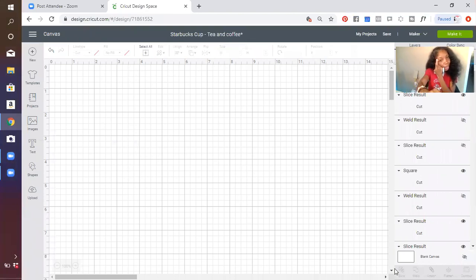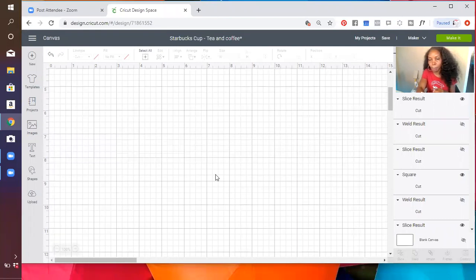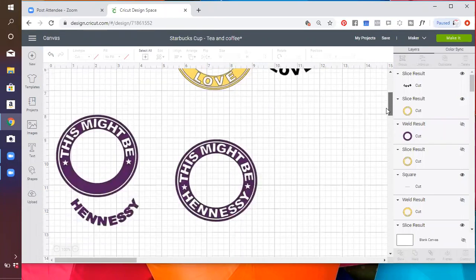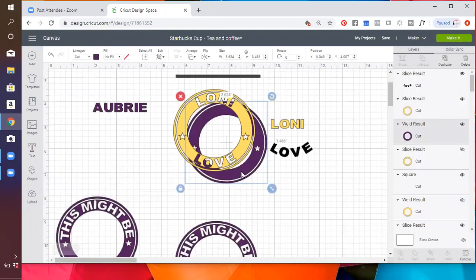All right, so I have the SVG pulled up. I'm gonna try to, I don't know who had my computer today, but they don't move these little icons on the side, and I'm annoyed. All right, so we have the circle. Well, I know I have the circle. So I have all these different copies.